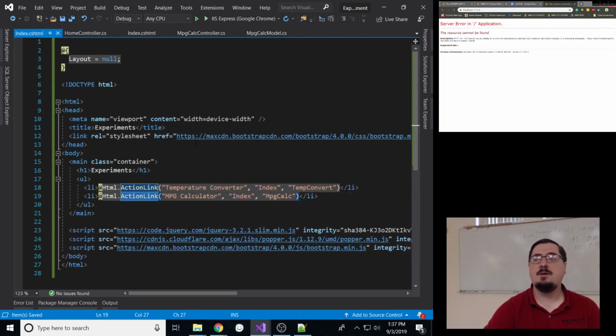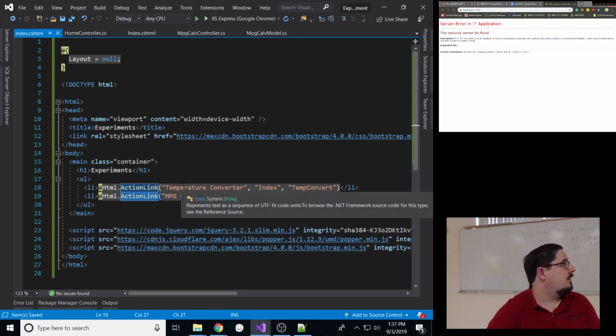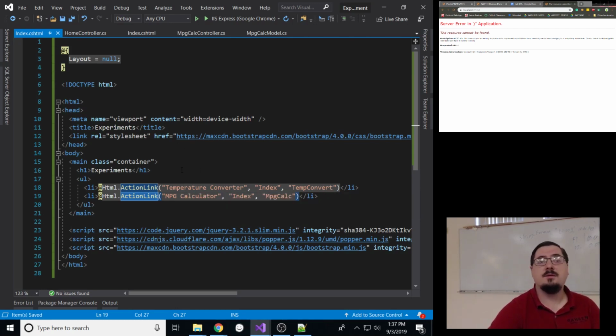An anchor tag? An anchor tag. And so if I look at it in the browser, there'll just be an A tag here. That's it. Okay. So here's the text that I want to go in there. There's the name of the action. There's the name of the controller. Similar thing. Link text, action, name of controller.